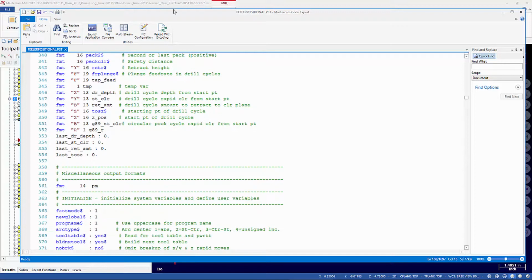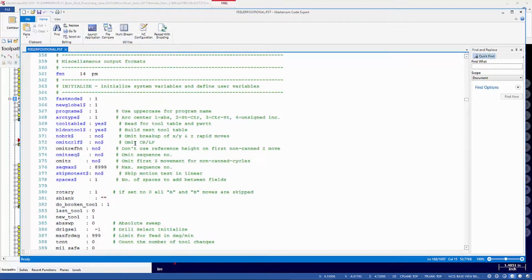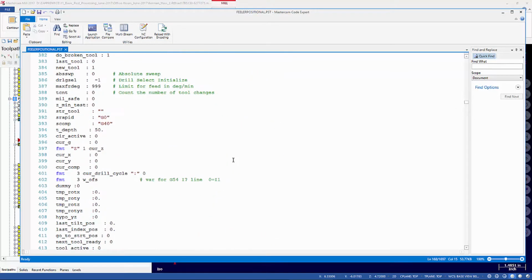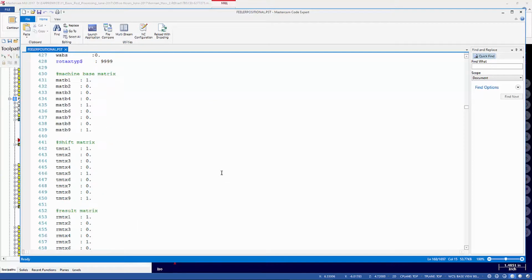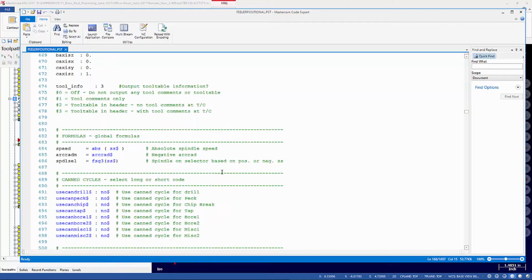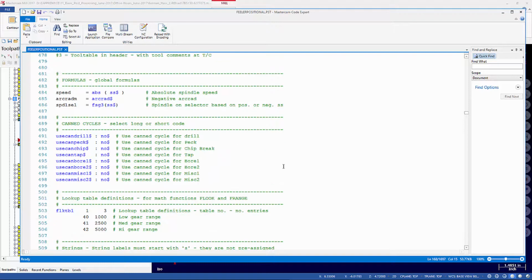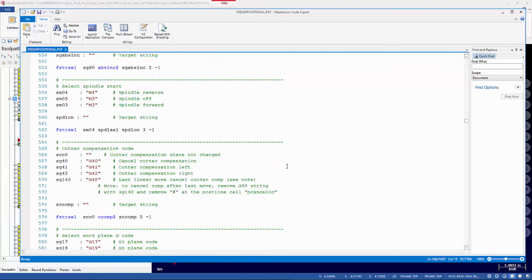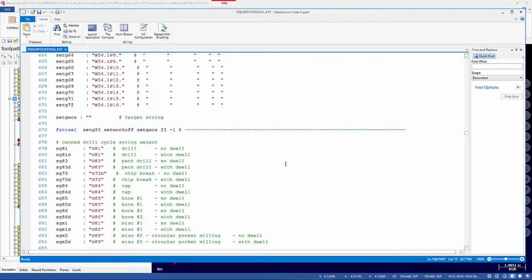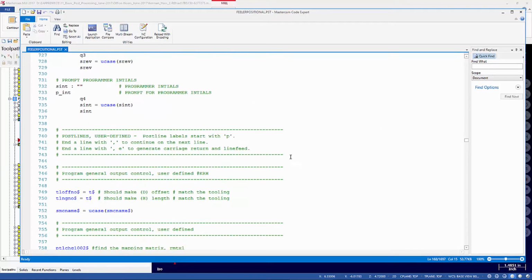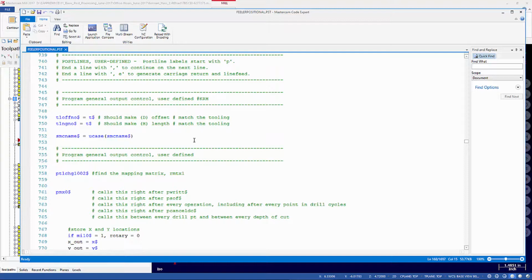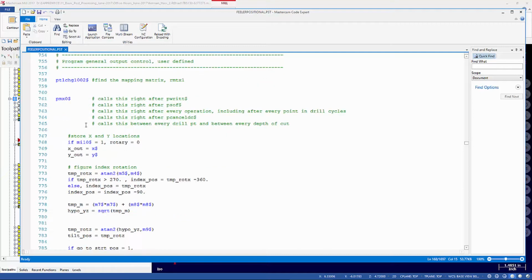One of the interesting things, if we do look through it, so here's a bunch of initializations, some various variables and matrices that were created, some global formulas, canned text support. As we get deeper in this post, I wouldn't be surprised if the 5-axis logic is actually open to us, because there is no PSB for this post, so it's only a PST. Yeah, PMX0.